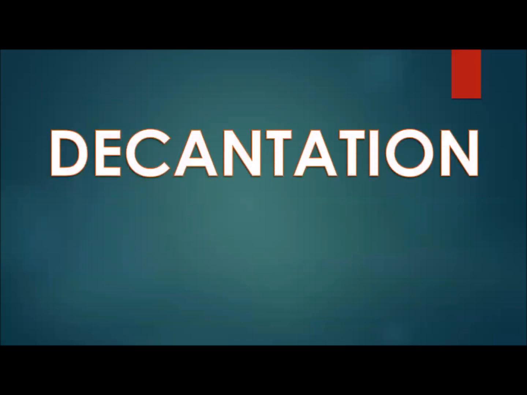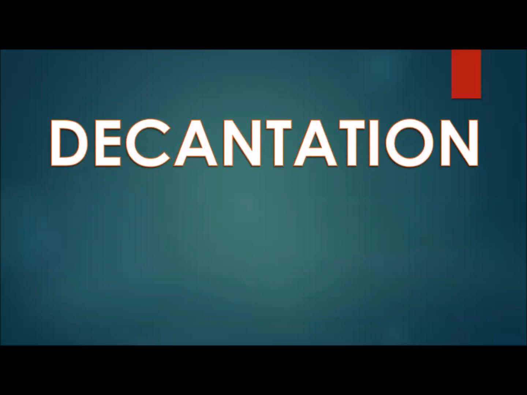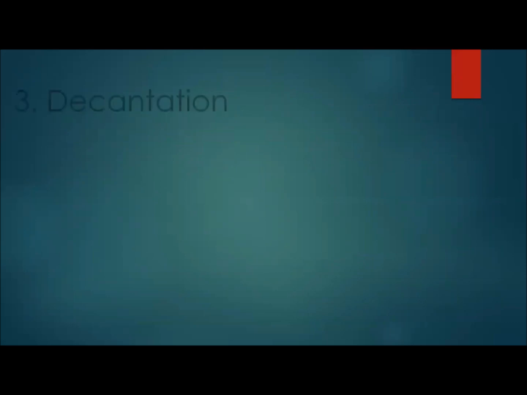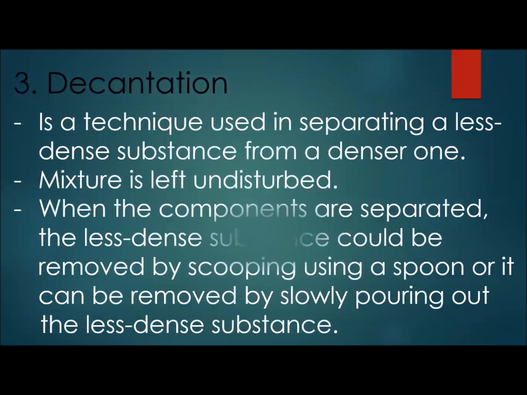Next, number 3 is decantation. And what is decantation? Decantation is a technique used in separating a less dense substance from a denser one. The mixture is left undisturbed. When the components are separated, the less dense substance could be removed by scooping using a spoon, or it can be removed by slowly pouring out the less dense substance.